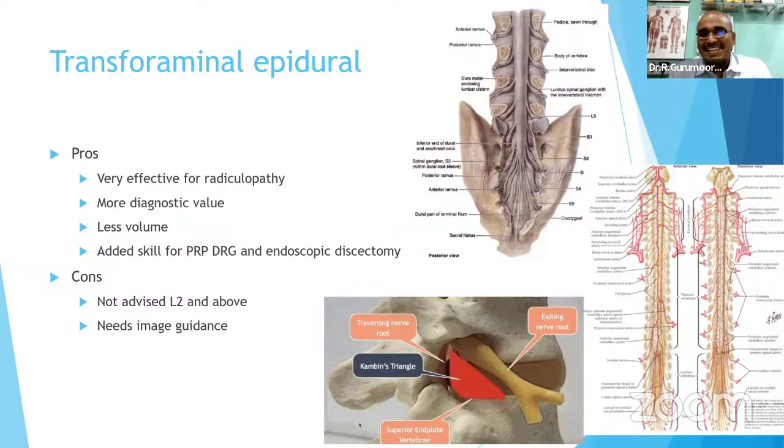See, I feel for all spine-related procedures, transforaminal or caudal, there is always a role for fluoroscopy over ultrasound. But at the time of needling, ultrasound always has a significant role to play. I think we are all talking to people from an anesthesia background. So I would personally suggest all your caudal epidurals, even in the pediatric age group, must go by ultrasound guidance. I think that's the way to start doing a spine intervention with ultrasound guidance.